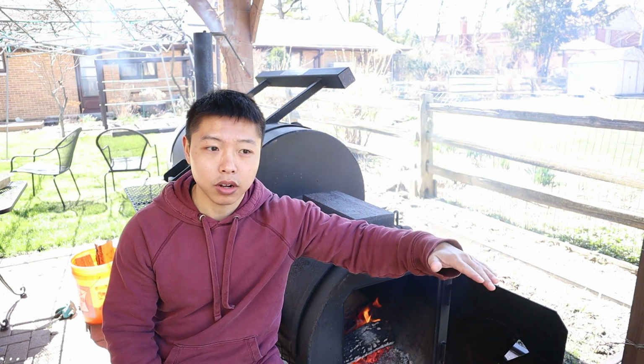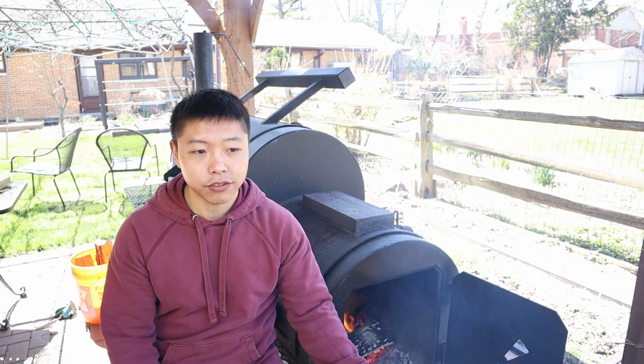The airflow is going to be a thing that really dictates the flavor profile of your smoke, and also even temperatures throughout. You don't want to be controlling your temperature just by opening and closing that stack. If you do that, your fire inside the firebox is going to get really dirty smoke at times. Other times it's going to burn too hot.